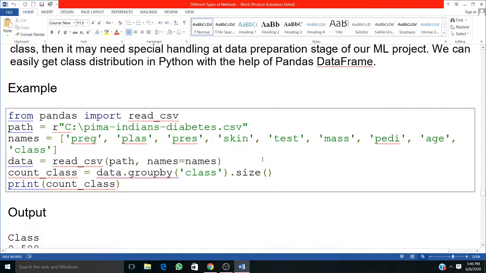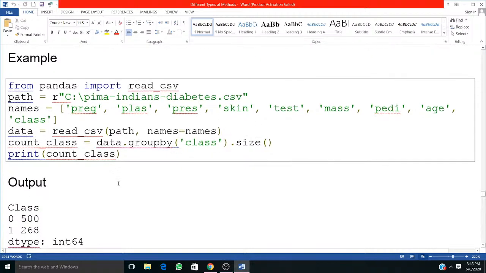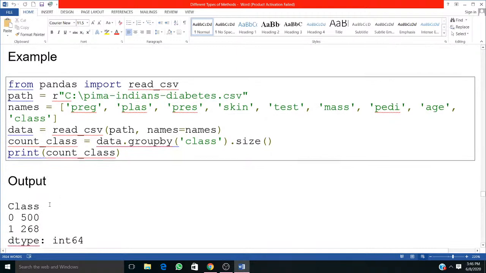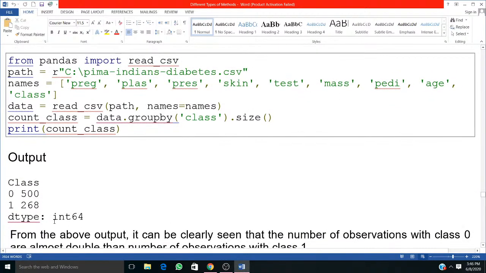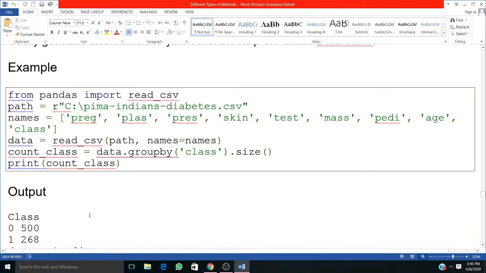Size is an inbuilt function for getting the size of the data. Print the class: class 0 is 500, class 1 is 268, dtype int64.